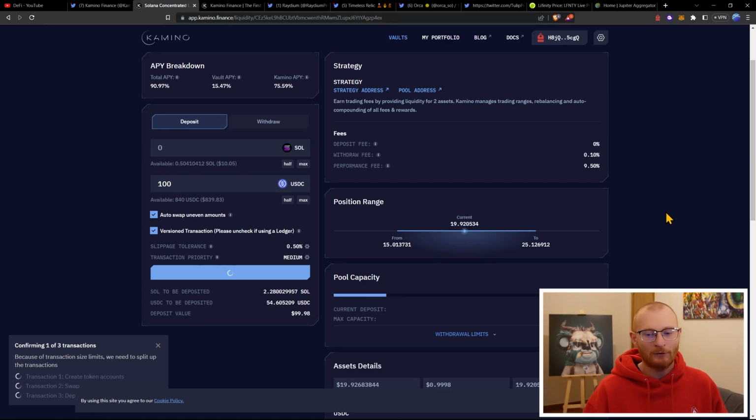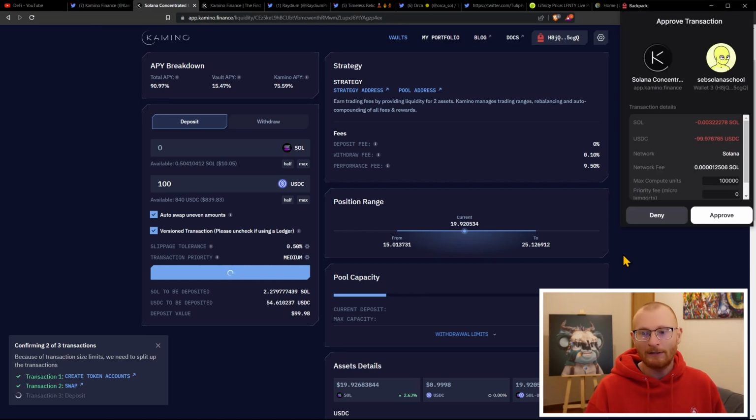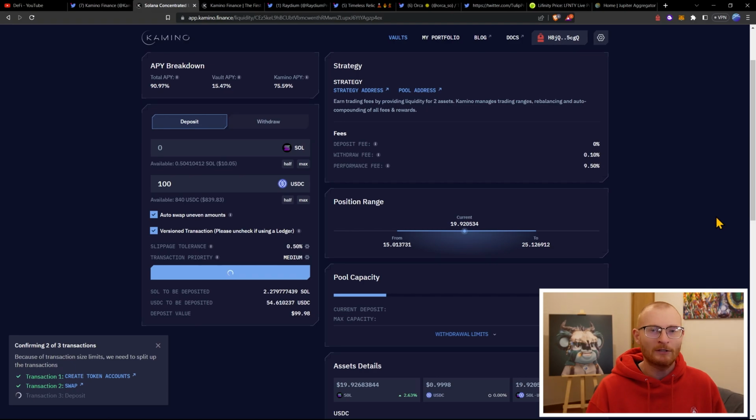So let's just wait for this transaction to go through. And I'm not going to be speeding this up. This is how long it takes. It's still very, very fast. The fastest blockchain. However, by all means, just skip this section if need be. Also, sometimes the transaction may not go through and you'll just have to try again. And if it's still persisting with a bit of difficulty, then what you can do instead is just join the Discord and open a ticket.